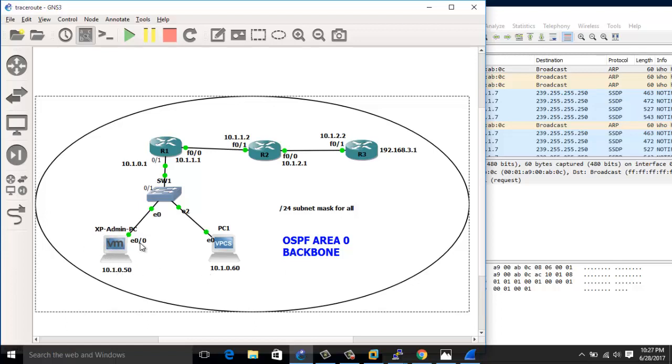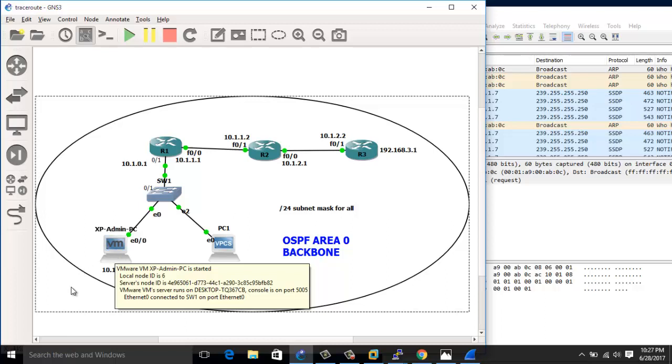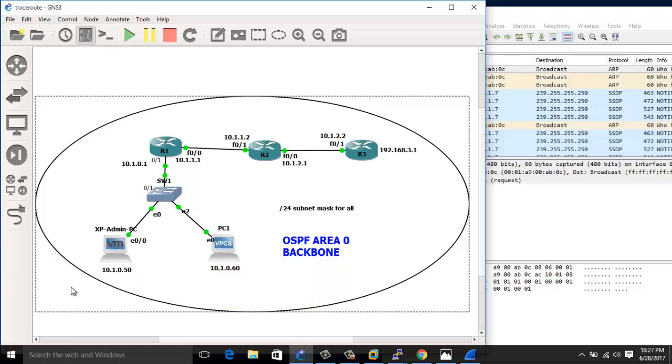So on an XP admin PC, when you try to trace to, say, this network 192.168.3.1 on R3, you will open a command prompt and you will type TRACERT, leave a space, and type 192.168.3.1 and hit enter. This is what happens.